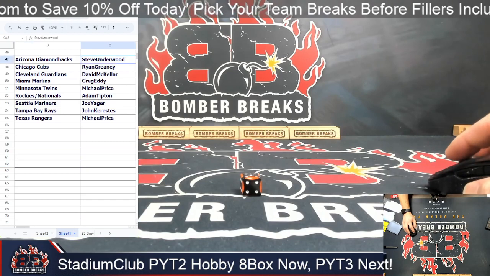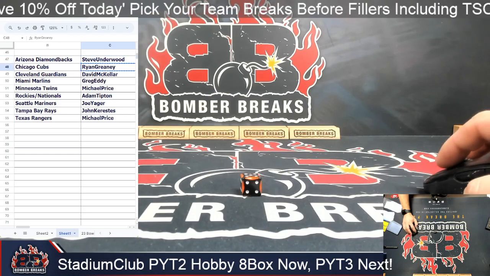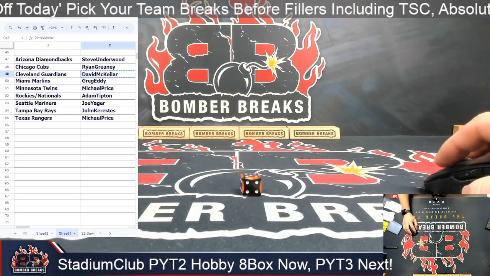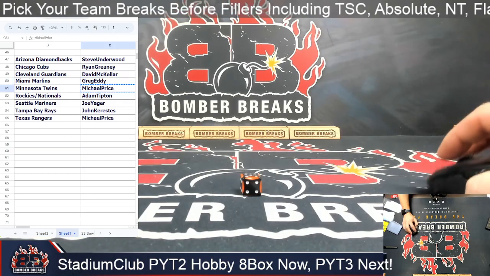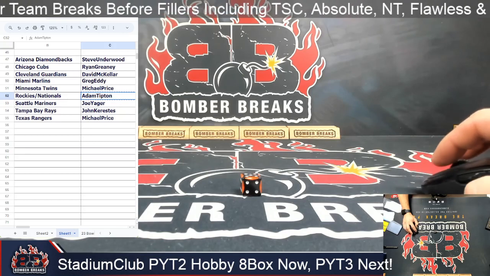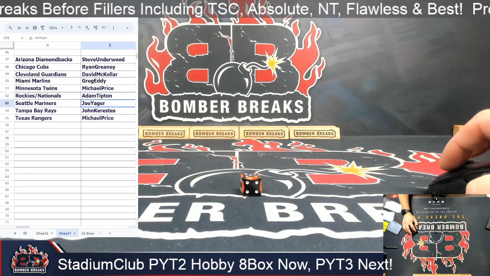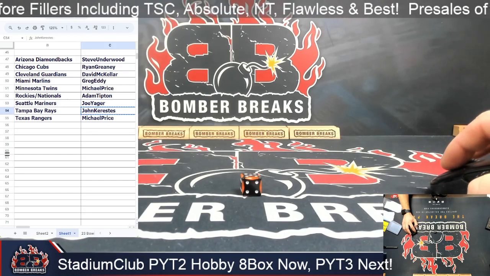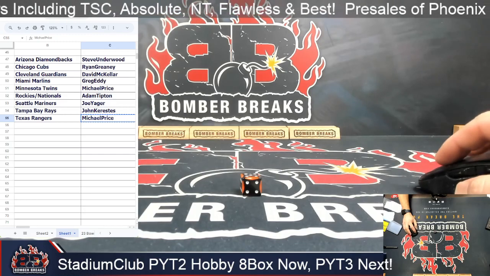All right, so Stadium Club 2. All righty, it is Steve landing those Diamondbacks. Congrats, Steve. Ryan there, Cubbies. David, Guards. Greg, Marlins. Michael P., the Twins. Adam, combining the Rockies and the Nationals for you. Joe, Seattle. John K., Tampa Bay. And Michael P. with the World Champion Rangers.